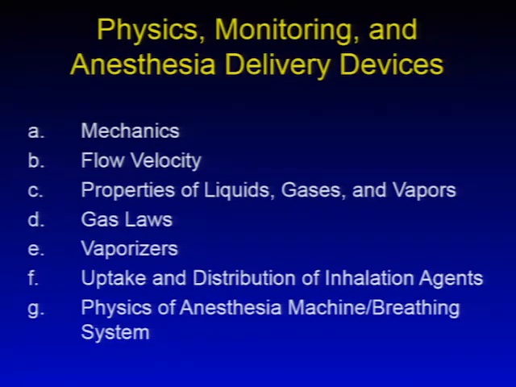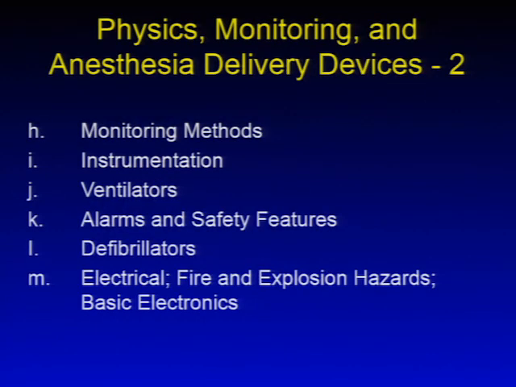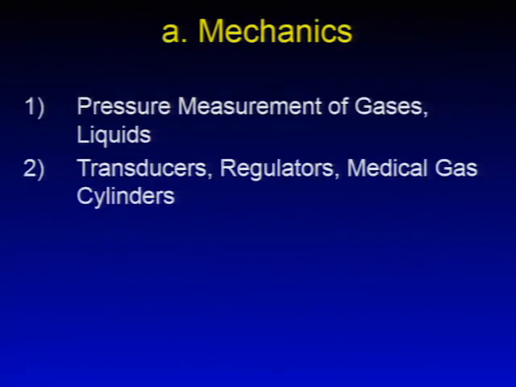These are the lists of the topics I'm going to cover, starting from A, mechanics, B, flow velocity, and then to G, monitoring method, and then I will end the talk at M, electrical, fire and explosion hazard, and also basic electronics. So first of all, mechanics. I'm going to talk about the pressure measurement of gases and liquid. And the second, transducers, regulators, and medical gas cylinders.